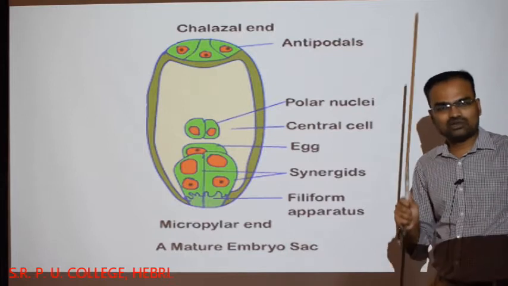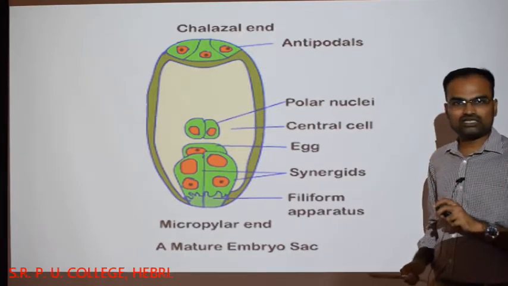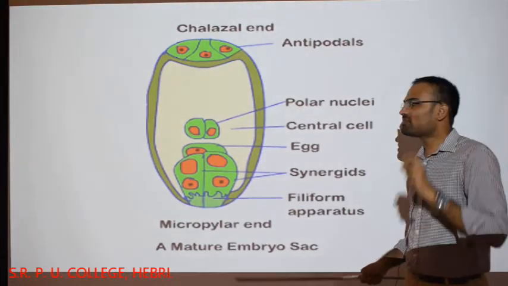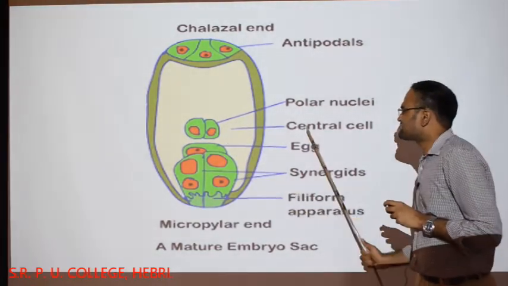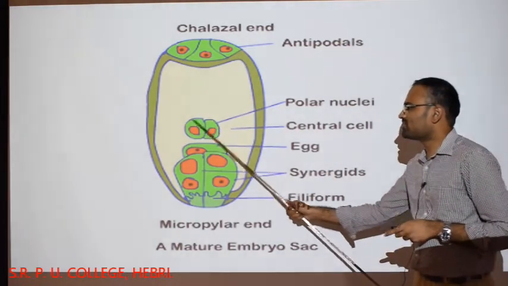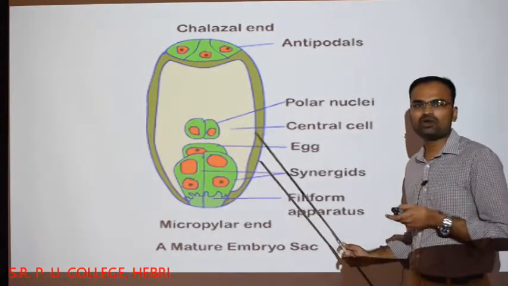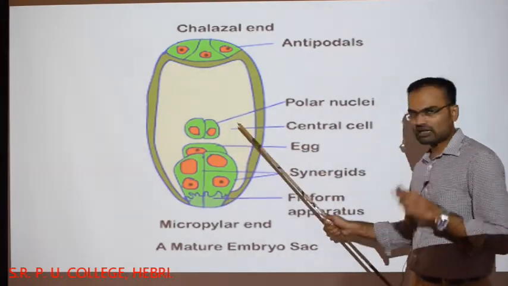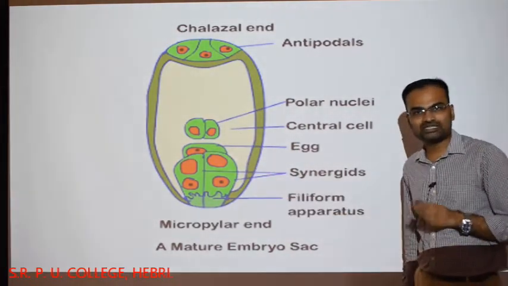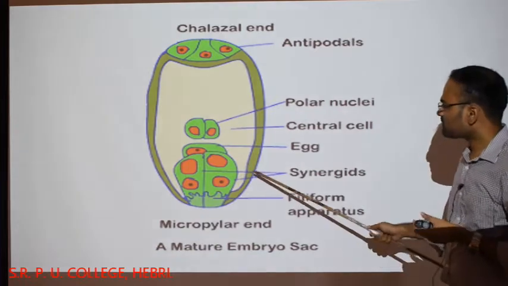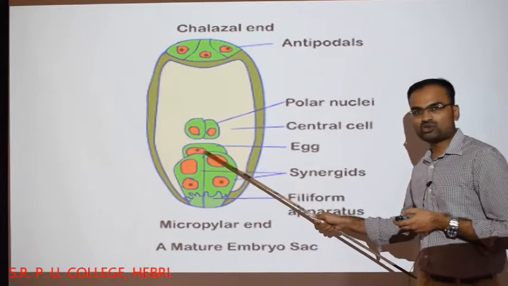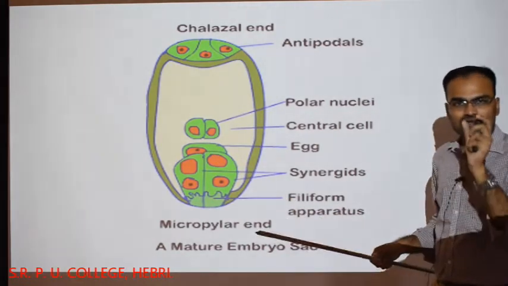The pollen grain commonly carries 2 male nuclei. Okay, 1 male nucleus will fuse with the egg cell. The remaining male nucleus is going to fuse with the central cell. Before the fertilization, these 2 polar nuclei will be fused and become diploid, so that another haploid male nucleus fuses with the central cell, and it becomes a triploid structure. Triploid. Okay. And after that fertilization, the zygote formed at this position is going to develop.